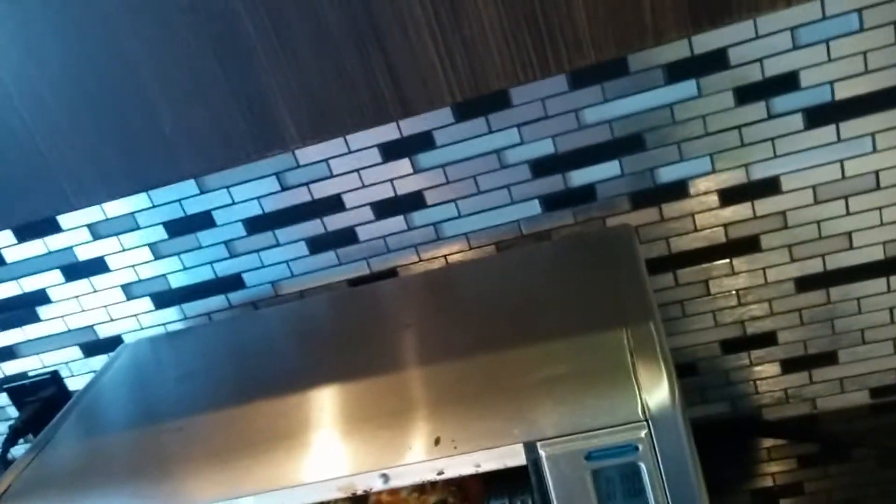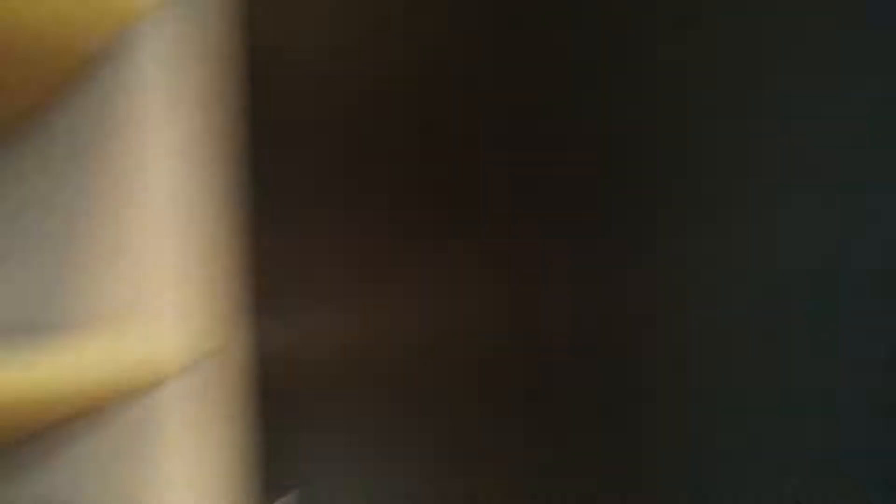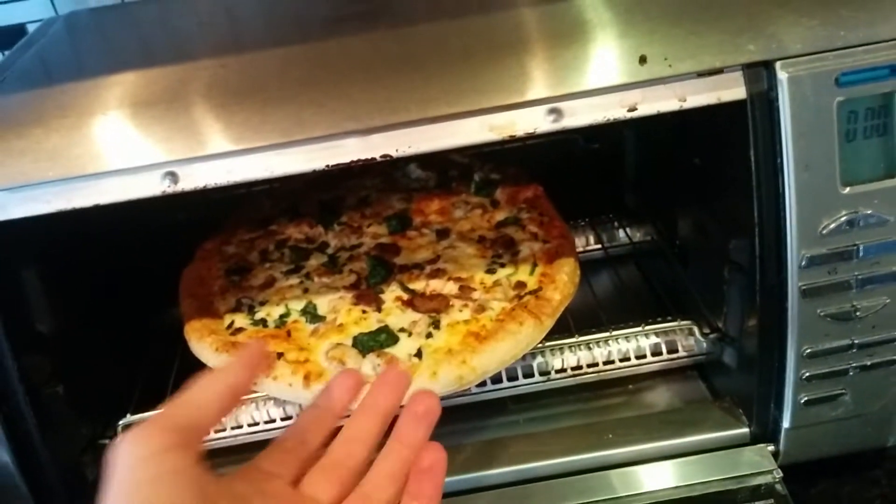I'm going to be eating some pizza. It smells really good right now because I made some pizza. It's just frozen pizza, but now it's all cooked and ready. There was this beeping noise and now it's ready. So yeah, let's open it up. Hopefully it's not too hot. There's the pizza.